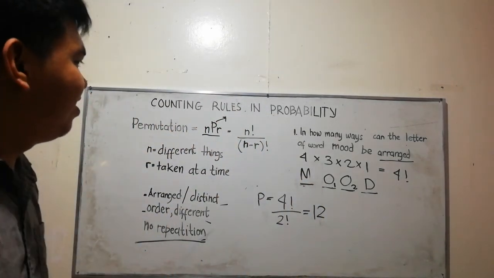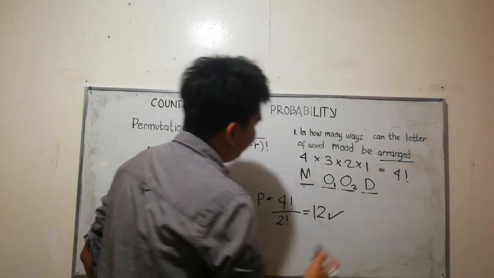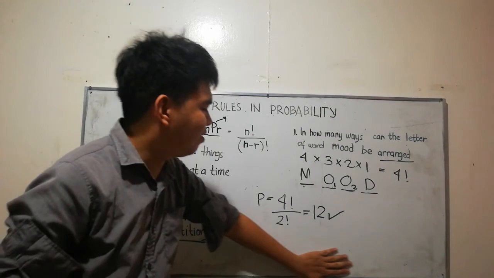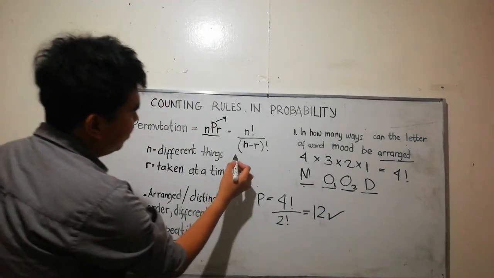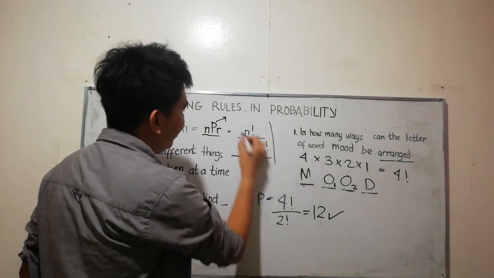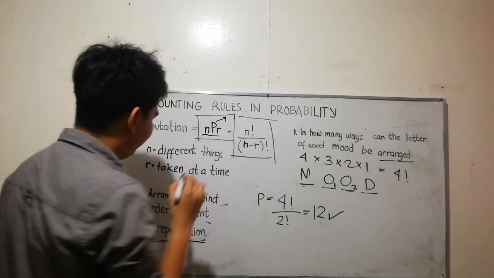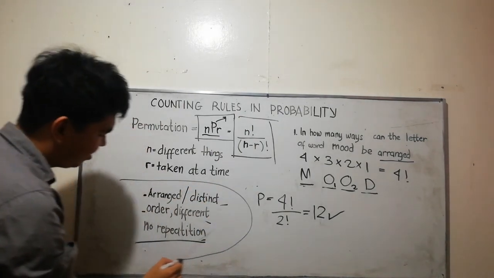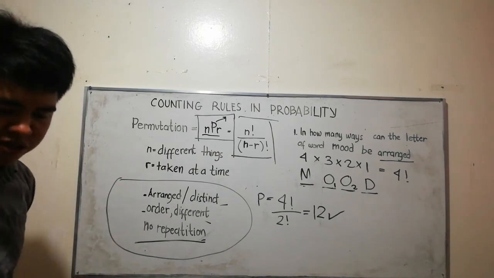In this type of problem, we only use the counting rules of probability, which is the 'or' and 'and' rule. This formula we will use for another problem. So take note, these words are very important to identify if the problem is permutation.